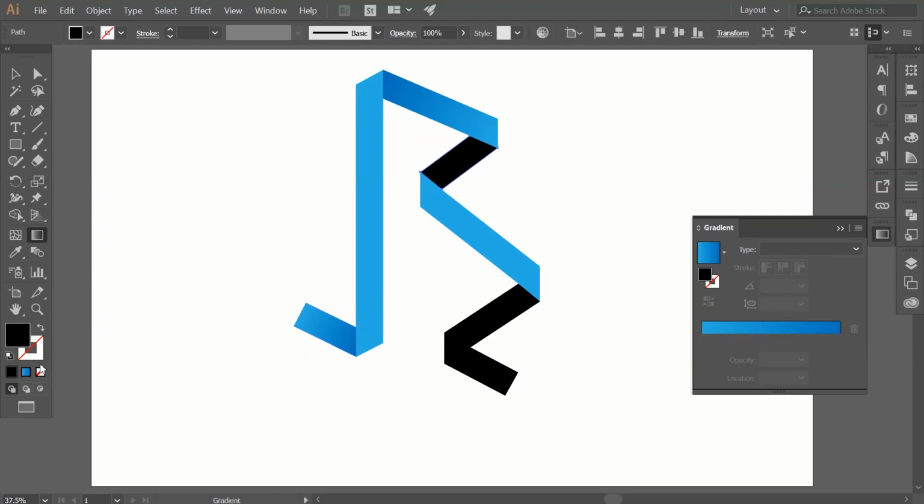For this path we're going to create 3 sliders in our gradient. To create a slider in gradient palette, you can click on this color line or drag another slider while holding the Alt or Option key. Create the middle one light color and the other 2 sliders darker blue color so it looks like it's behind. Now add the previous gradient to other paths and adjust the gradient angle.